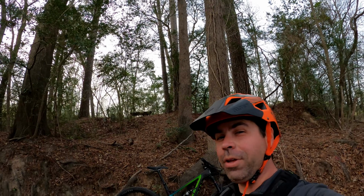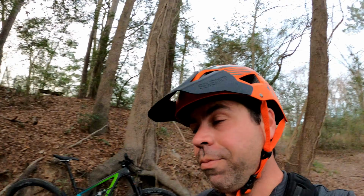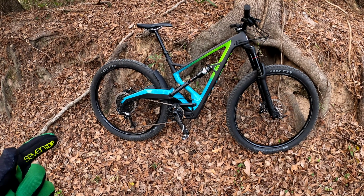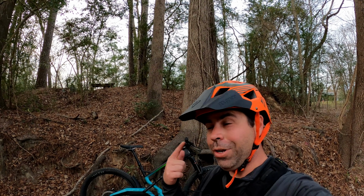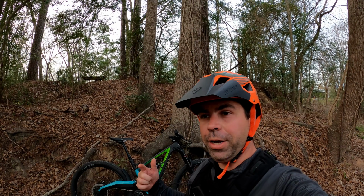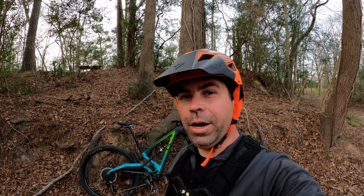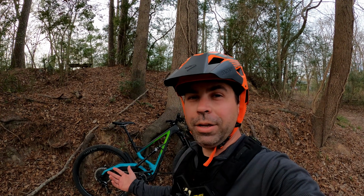I would say put the Wolf Ridge on your short list. I think it's one that you definitely have to ride. Some may be turned off by the slightly different looks, but I like bikes that are a little different. I like when companies are pushing the limits a little bit and trying new things, but aren't too crazy. If you have the cash and you need 160 millimeters of travel because you go to the bike park and like to do jumps, but you want the efficiency of a hardtail, this could be your bike. I think you definitely have to try it and see. Obviously $3,700 is a lot, but for a carbon build with these components, it's not bad.